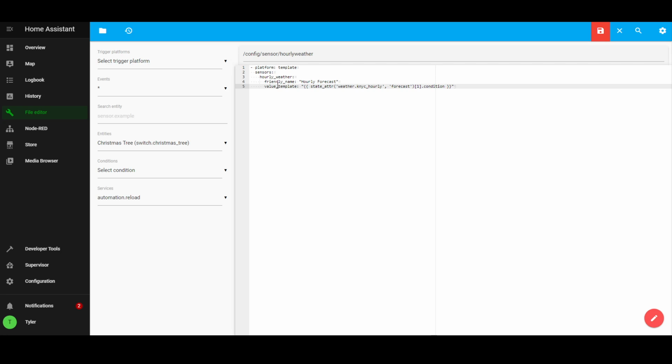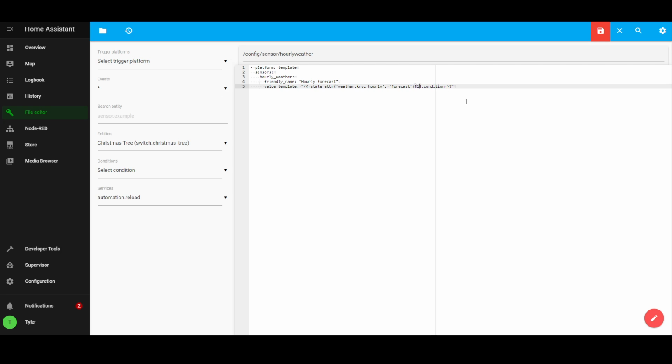The value template is the most important one. This is taking the value of the NYC hourly and extracting that forecast, making it 1 hour later. You can make this number here 0 if you want it to be the current hour that it shows. However, I am keeping it at 1 for now because that shows the next hour. For example, if you keep it at 0, it shows 2 o'clock weather at 2 o'clock, however, if you have it set at 1, it shows 3 o'clock weather at 2 o'clock.